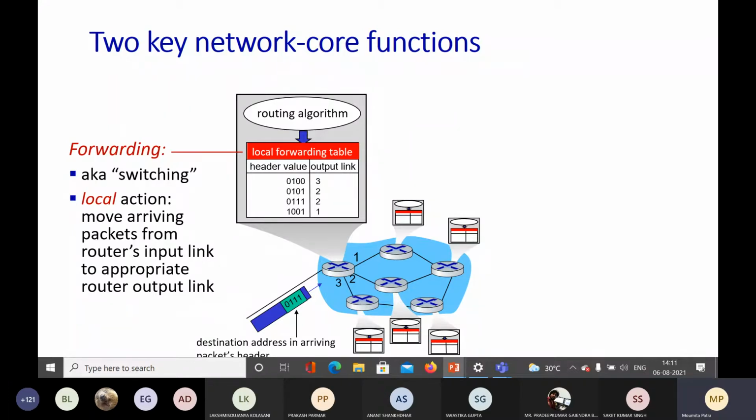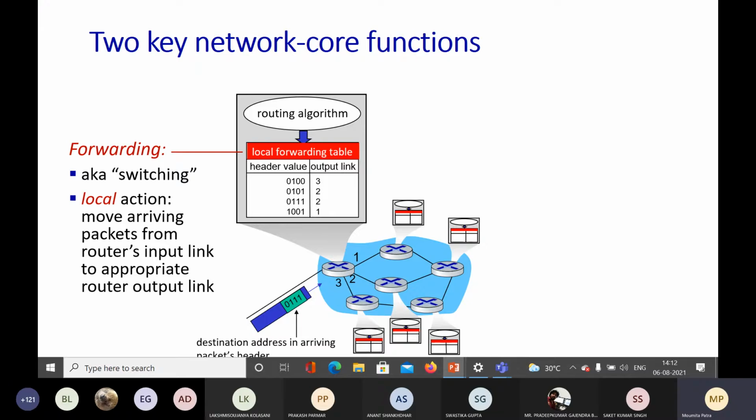This decision of what the ultimate destination is and the ultimate path through which the destination can be reached is known as routing. The name itself says it, right, you are finding the route to your destination. In each router, look at this, there is a routing algorithm. The routing algorithm is telling what the ultimate path to the destination is, so the routing algorithm will decide what path should be taken so that you reach your destination.